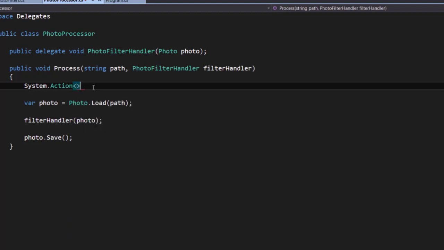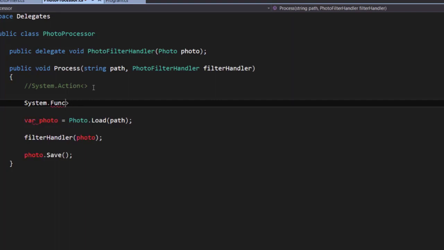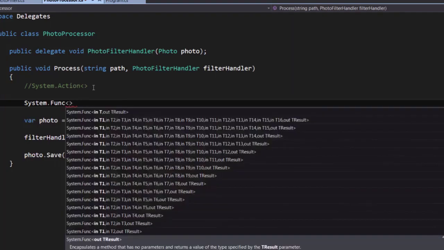We have another delegate, which is Func. Let's take a look at this one. The difference between Func and Action is Func points to a method that returns a value, whereas Action points to a method that returns void. So in this case, look, the first overload of Func specifies out TResult, and that is used to specify the return value from that method.